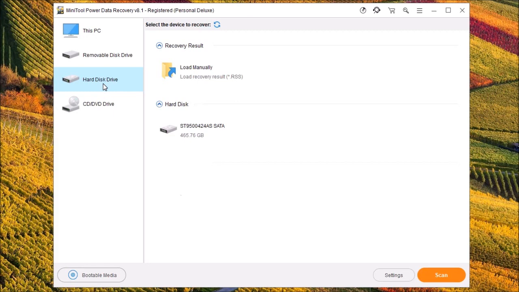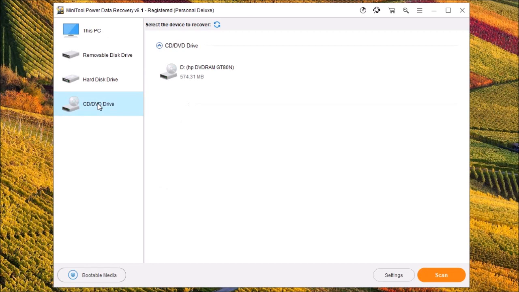And also, this is one of the things I liked about this software: a lot of you who still use CDs and DVDs, especially the rewritables, this software does a really good job at recovering data from those storage media. There are very few data recovery programs out there that can actually recover data from these storage media, and that's what I like about this software.